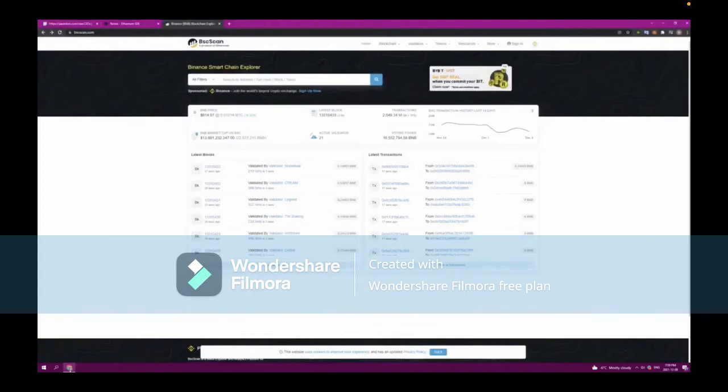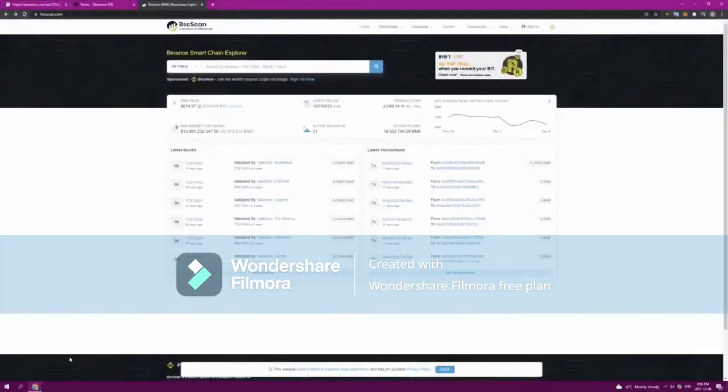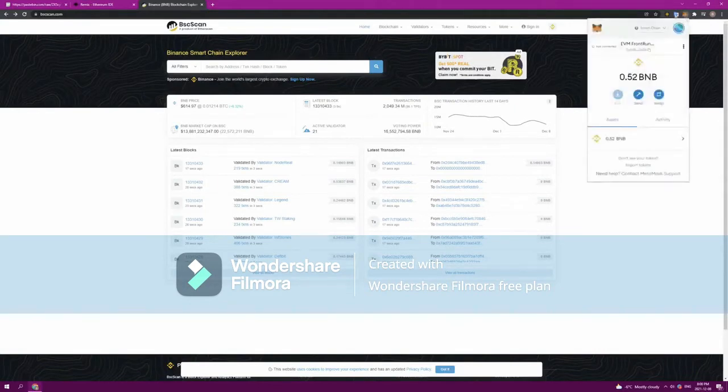The first step to the process is to open up your internet browser. I use Google Chrome personally, but whichever one you use is fine. I like Google Chrome because it allows a myriad of extensions, including one that is very essential to this process, which is MetaMask. If you're not familiar with MetaMask, it's an Ethereum wallet that connects through your browser. It's a Web3 application.